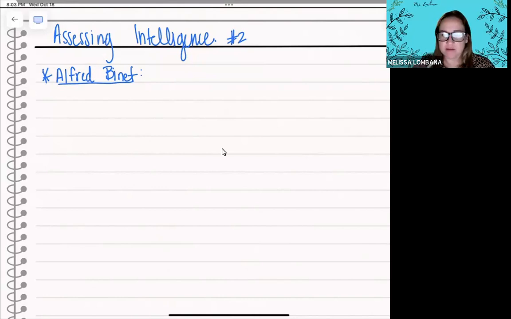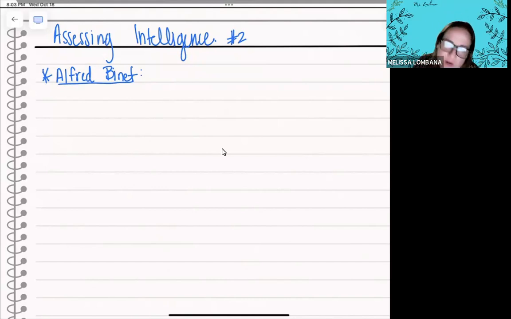So we're going to do kind of the same thing, not leave too much space when it comes here, because there's really not a lot of examples, just kind of straight information and really hard to apply it to our daily life. Okay, so it first started with this guy named Alfred Binet.